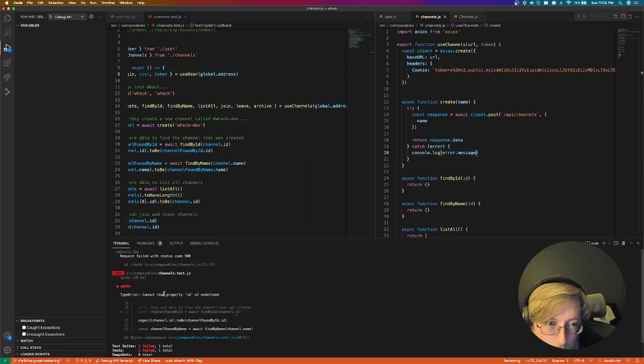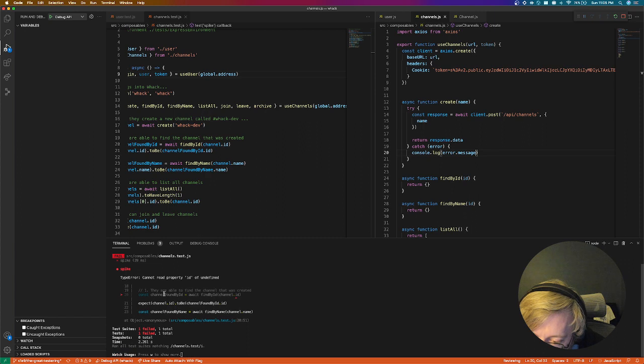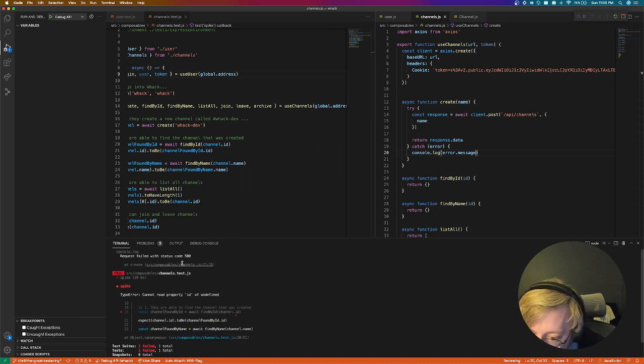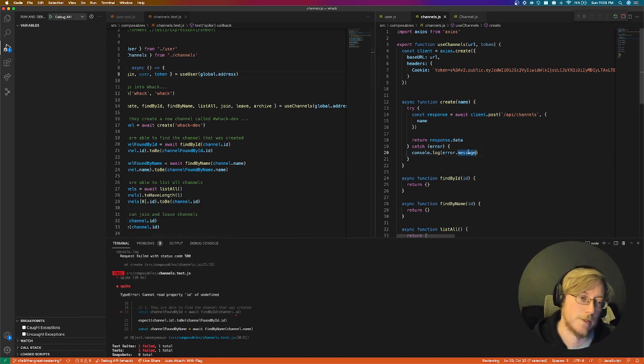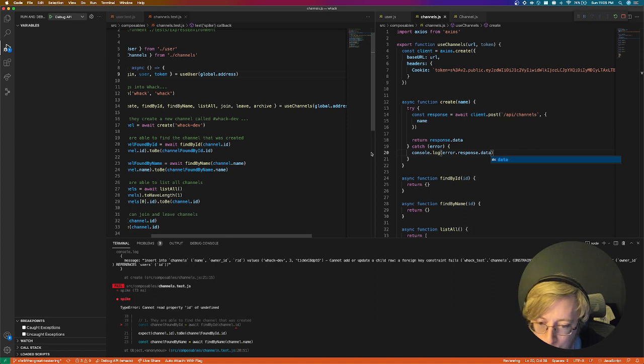Cannot read property ID of undefined. What? Oh, no. It's something different.